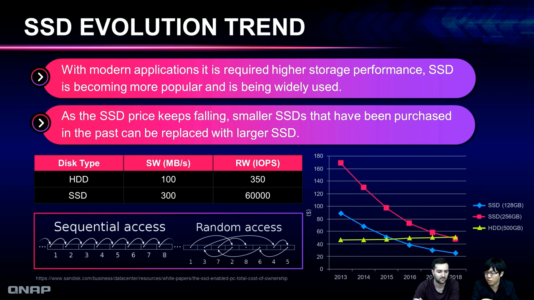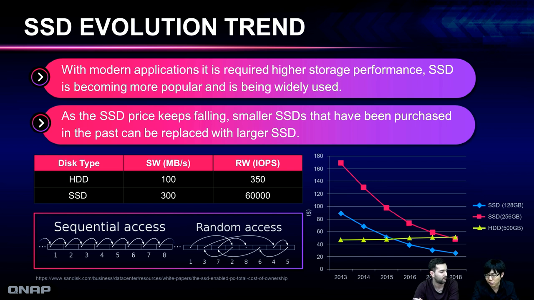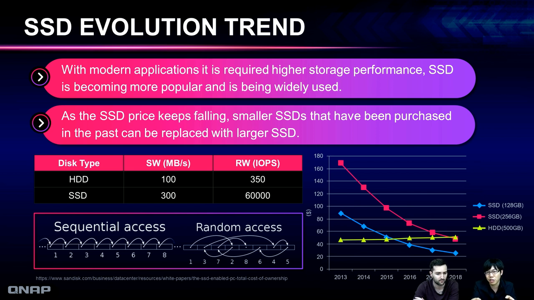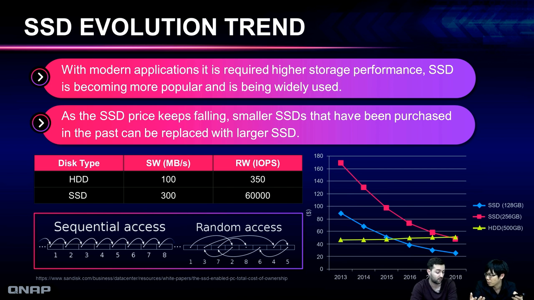One question arising from this trend is that because we released QTier maybe two or three years ago, one of the major advantages of QTier is that you can store data in the SSD tier compared to SSD cache. But this also brings a drawback — we cannot remove the SSD tier in QTier once it has been created, even if it has no data, because we already created the storage pool. It's important for users to be able to upgrade the SSD tier from a low capacity one to a high capacity one, since higher capacity SSDs now have the same price and can be easily purchased.